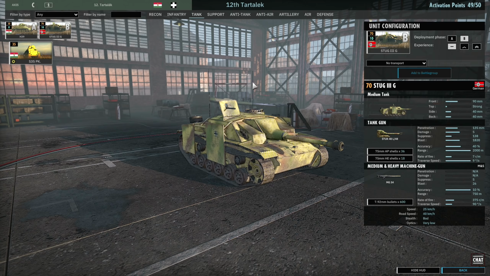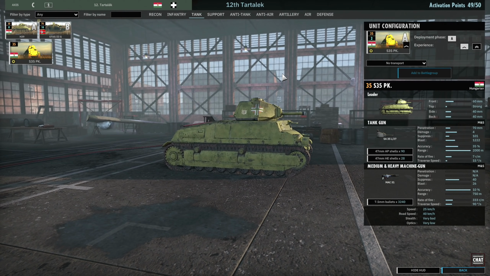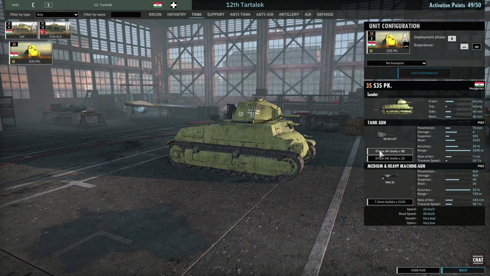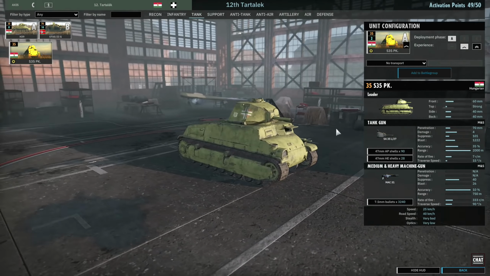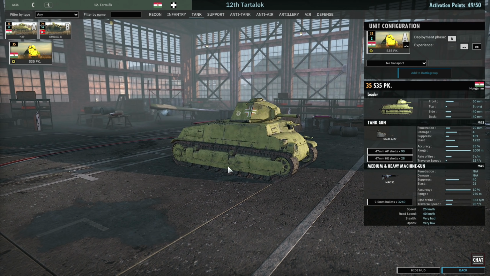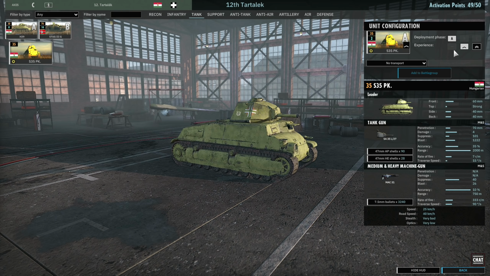Then the only other card you have to choose from in the tank tab is the S35 PK. This is just your standard Samur with the 47mm gun. 70mm of penetration, nothing special about this tank whatsoever. Basically provides the same role as the H39, but you get so much less of them. You only get 2.